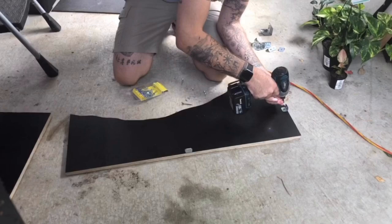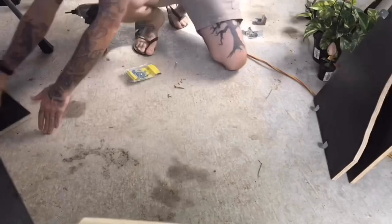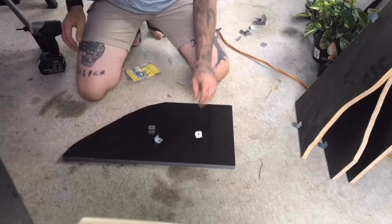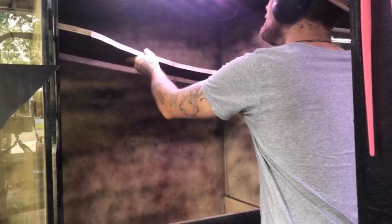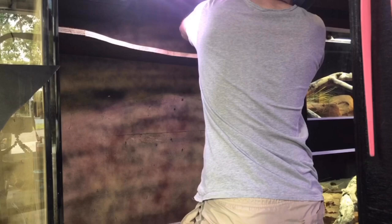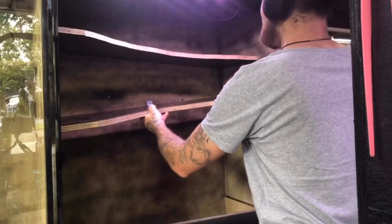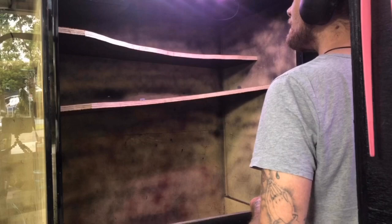To make my life easier to attach the shelves into the vivarium, I'm just putting some small little brackets onto the shelving. It's hard to envision how it's going to look from here, but over time it'll take shape. Another benefit of screwing the shelves into the actual timber vivarium itself is it'll also help make it very, very rigid and hopefully support the foam structure as best as it can.